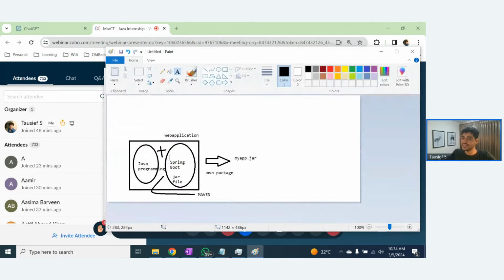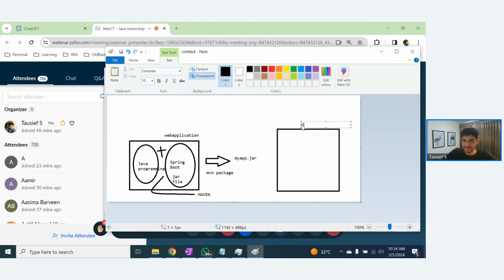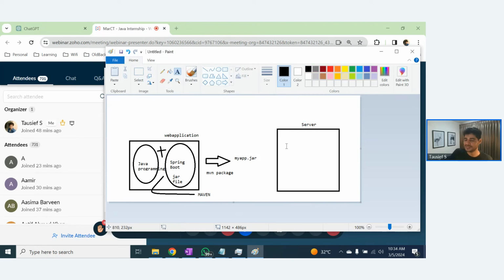That means we cannot do it directly. You need to really have something called a server, and in this server, you can actually execute this. Now, if the output was a war file, you can deploy this war file into the server and it will work. And if the output is a jar file, you can execute it like that also.